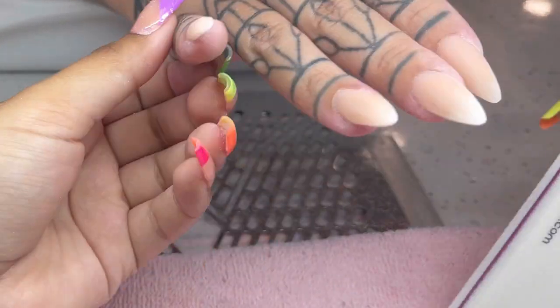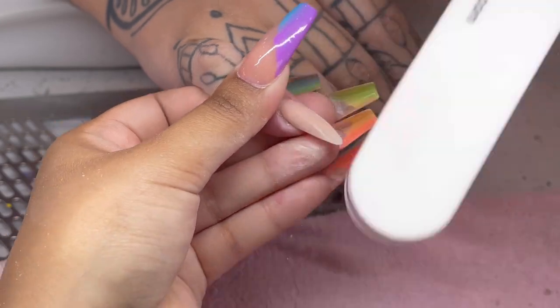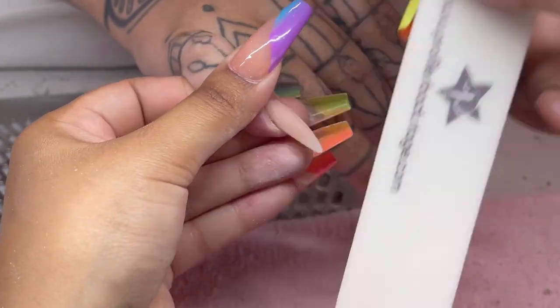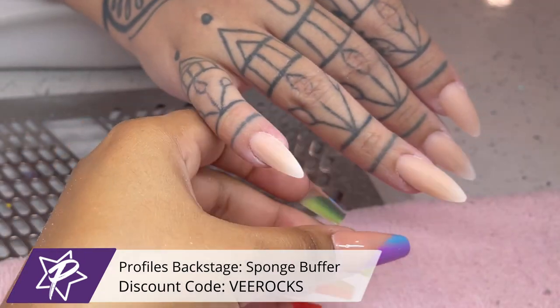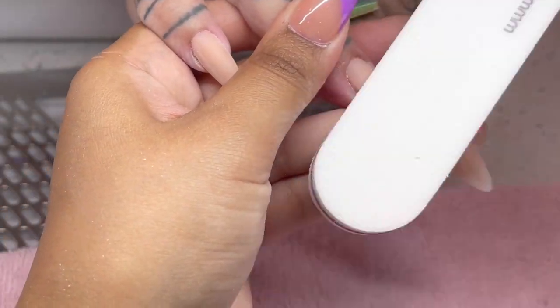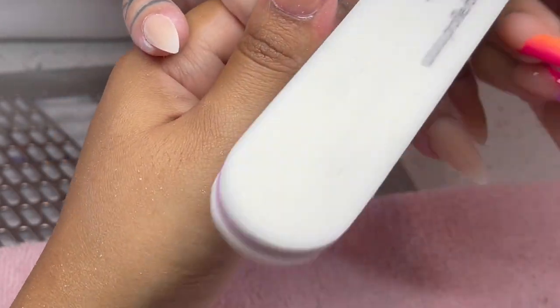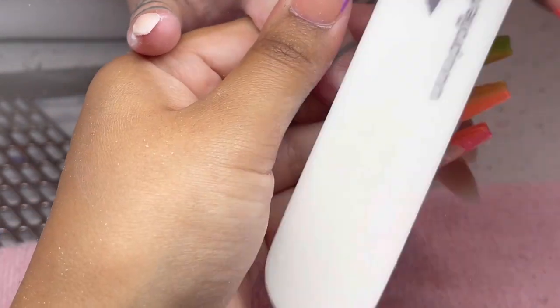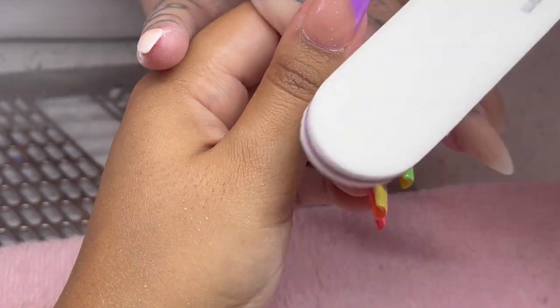My client's been on this kick of nude neutral nails, and she decided to add a little bit of spice to this nail set. So we are buffing the surface of the nail. We are going to be adding some nail art. For this step, I'm using my sponge buffer from Profiles Backstage. It's very, very fine. It gets everything so, so smooth, which is a perfect canvas for any type of nail art that you're wanting to create on the nail.